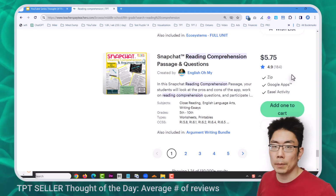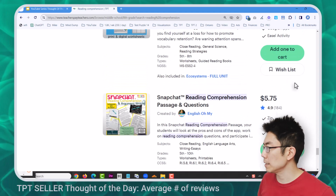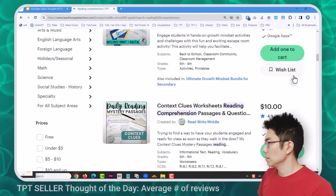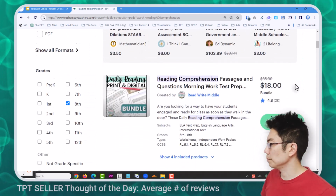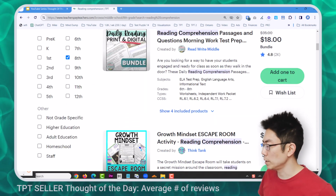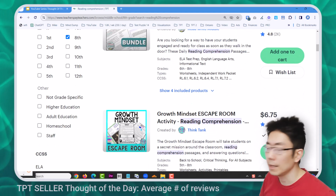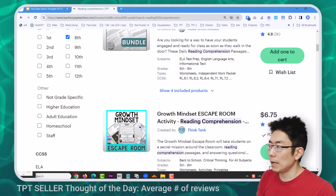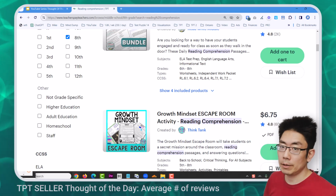Now, looking at the top and the bottom isn't always fantastic because sometimes you hit outliers, but these are all around 243. So then this top result, maybe 2,000 is way more than the other ones here, 600 reviews for the second place. I don't have to be the number one result, although obviously that's where all the money is. But if I'm at the top of the results, I'm probably doing pretty well.